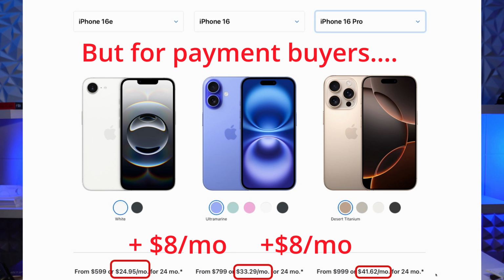Maybe that's their strategy. Maybe they're introducing this cheap phone, which isn't really a cheap phone, but for people that are just looking for an iPhone and they go into an Apple store and say, I want the cheapest iPhone, well, this is it. And it's $600, which will be disappointing to a lot of people, but they might still buy it. But what a lot of people are going to do is look at it and say, well, for $200 more, I get a way better phone. So I don't know. This could go either way. Personally, I think it's going to work against them.